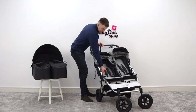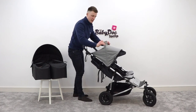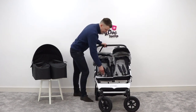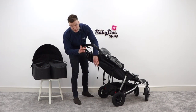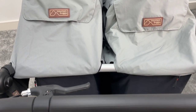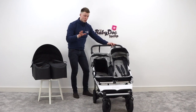The fabric is durable, the seats are well padded, the hood is adequate in size and kind of water resistant, with a little sun visor and a nice peek-a-boo window so you can see your toddler or child. The seats in this mode can be configured forward-facing only and will hold up to 18 kilos in each seat. They do recline independently — it is a little bit fiddly, there are straps at the back that you loosen up to put the seat into the lie-flat position. A little more difficult to do when your child is actually in the seat.